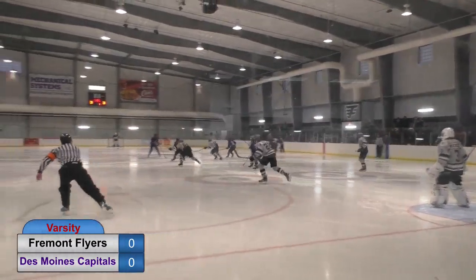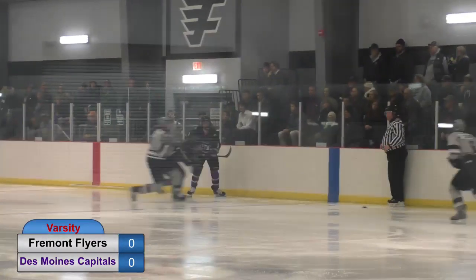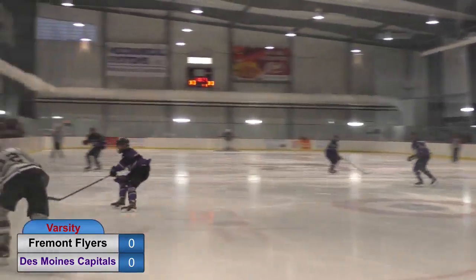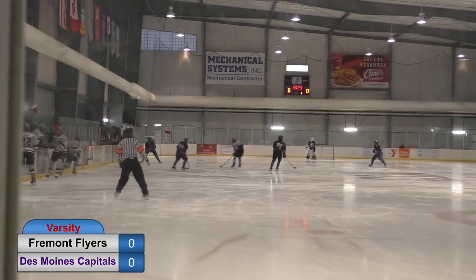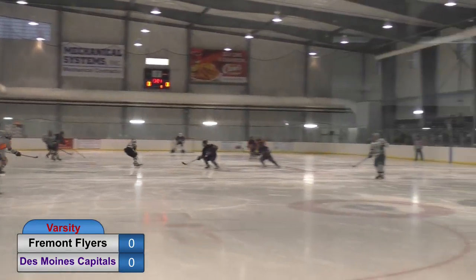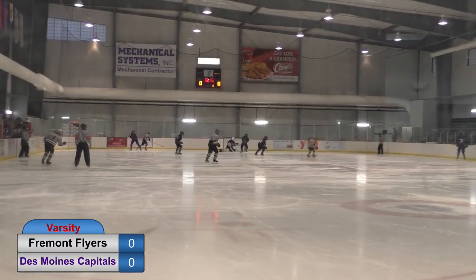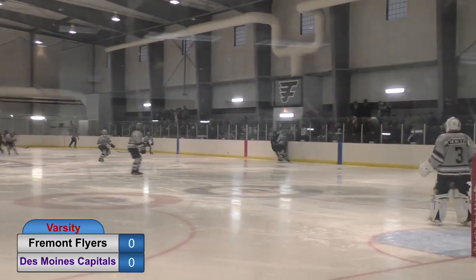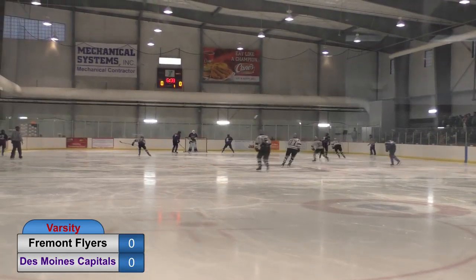Capitals keep it in on the far side. And the puck squirts free all the way out to the neutral zone, and I'm trying to see who received that hit. It's hard to see the numbers. I think it was Porp that took the hit down on the far side of the ice. Capitals bring it back to the neutral zone, picked off by Fremont. Fremont brings it all the way down, and the Capitals' rink. Shot over the head of Burney, sent wide, and the Capitals bring it up their left side of the ice, our right. Dump back into the Capitals' rink.